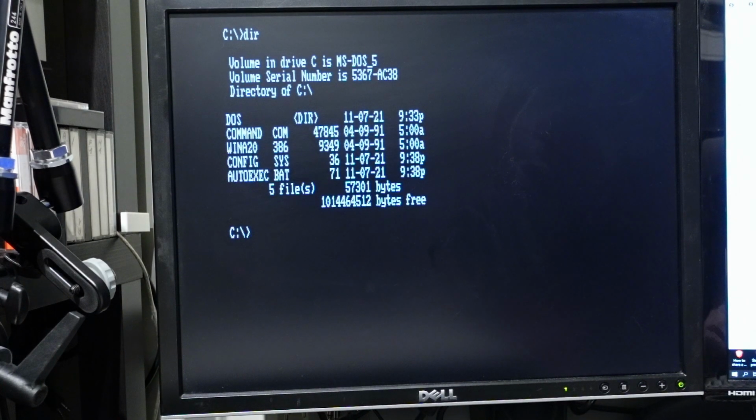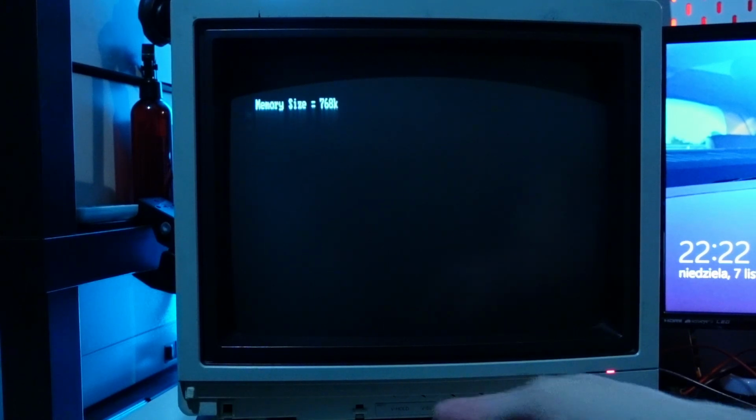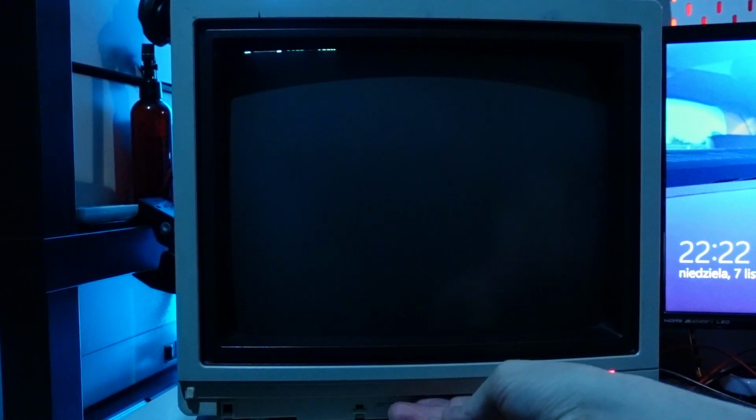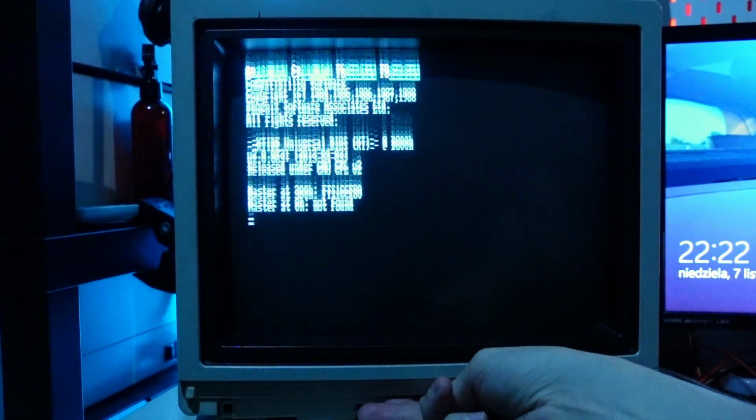I will transfer the rest of the software to the card using a modern PC. Out of respect for your time, however, I will skip showing this process. And it's ready. For a full retro computing experience, we will test how this computer works using a Tandy CM11 color monitor. The monitor has some problems maintaining vertical sync. The V-Hold knob helps, but it's very sensitive.